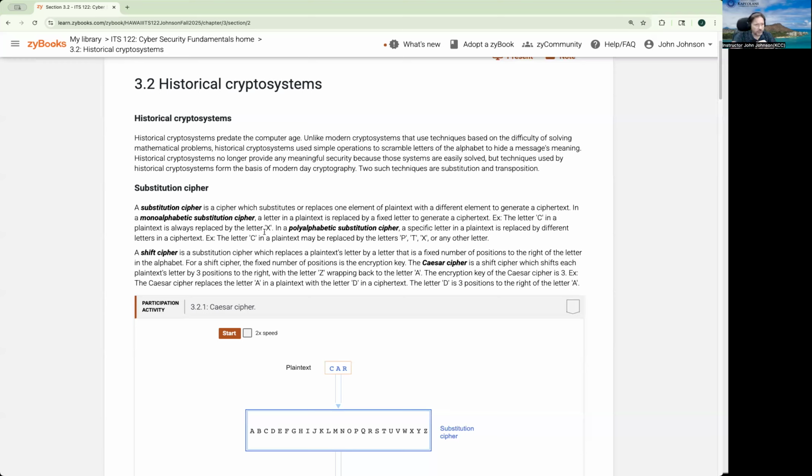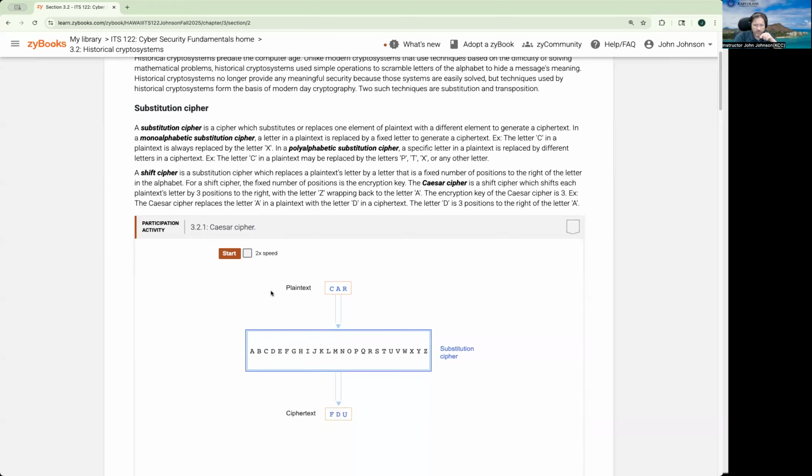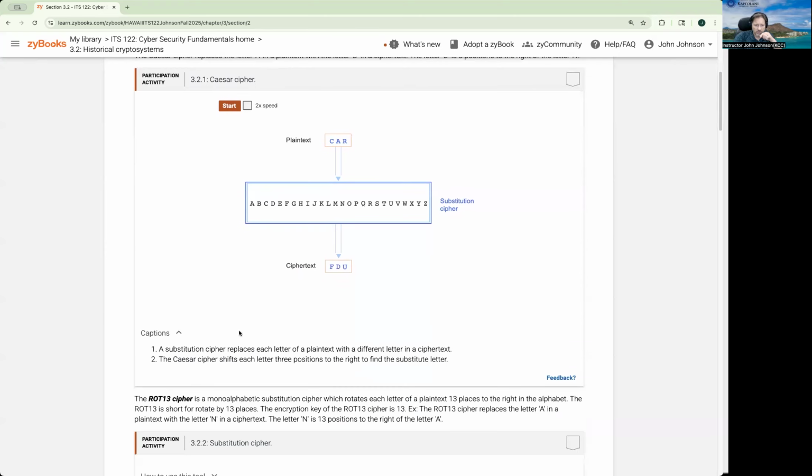And the Caesar cipher, of course, goes back to the days of Caesar. So we're talking a long time ago. These, as I said, predate computers. The idea of wanting to hide your messages and send secret messages goes way back in history. So anyhow, that's a shift cipher, when you're shifting by a certain number. We can go down here. It gives an example. I'll let you go through that on your own.